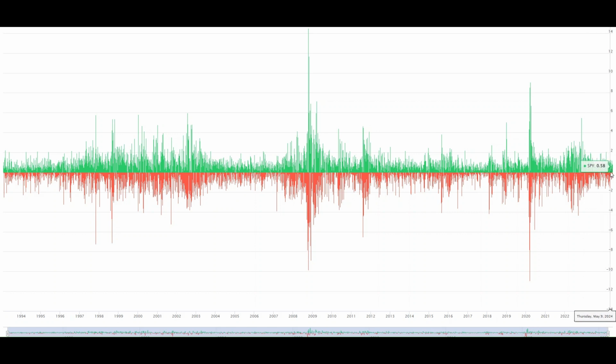But if you actually look furthest to the right side of this chart, we are relatively muted. Now, we're not as muted as, say, shortly after the 2016 election, which is very low right here, but in relative terms, it is pretty calm compared to some of these larger outliers that we're looking at on the chart.